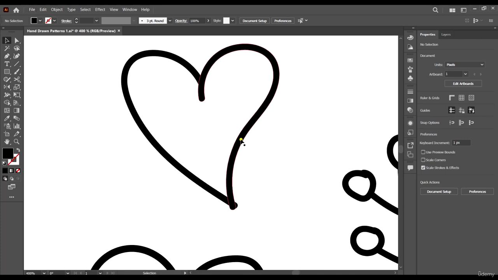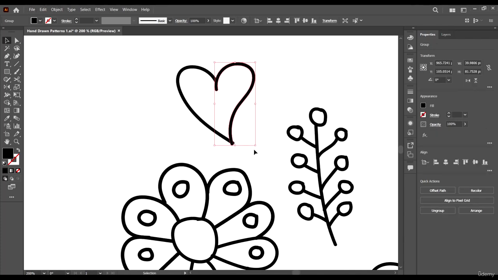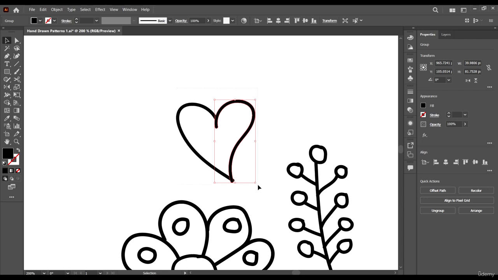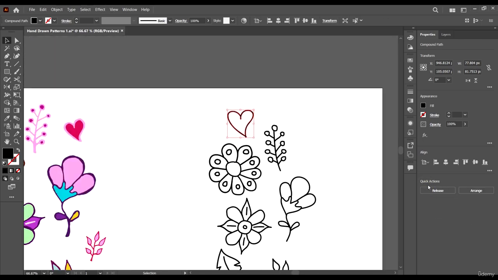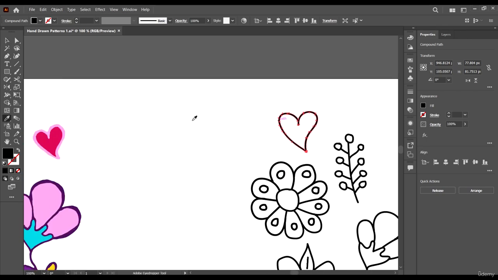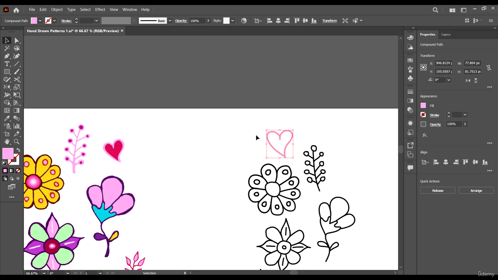Okay, now it has turned this path into a shape, and 50% of the job has been done. I can even select them and come to the Pathfinder and just add them, or unite them rather. Now when I select my guy here and hit I and sample my color here, I'll see that it's now sampled. And what of the shape inside, right?